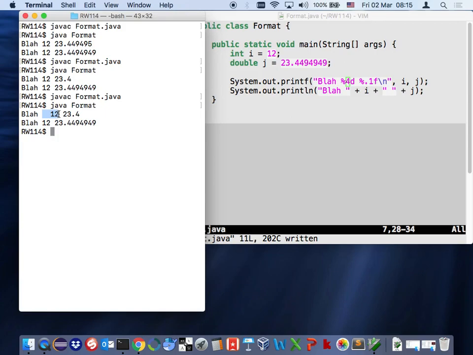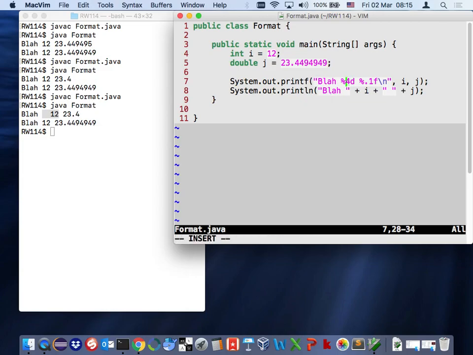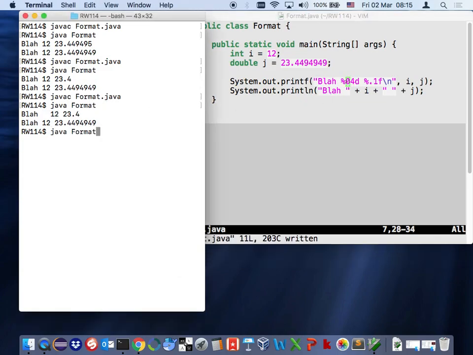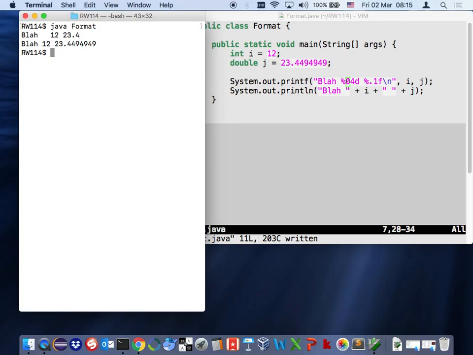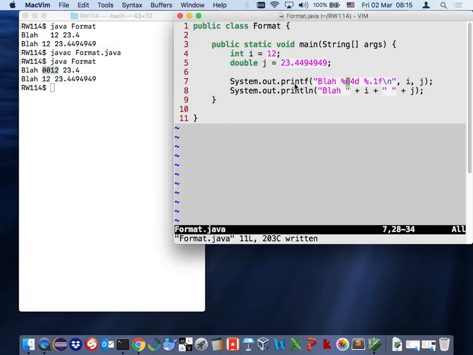Had I wanted to actually put 4 digits and make them zeros, I could have said 04d, recompile, run. So then it put zeros instead of just spaces. Or I could have said, I know this is crazy stuff, you're not going to absorb all of it, but at least it's being recorded. So I could have said -4, which means use 4 spaces for I, but put it on the left-hand side of those 4 spaces.